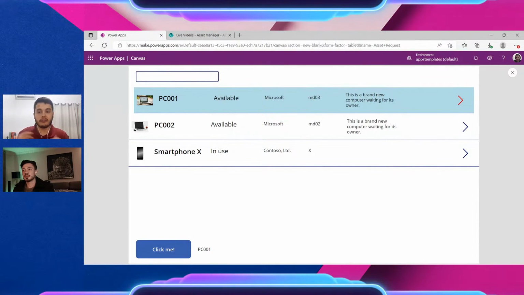If I have more than 500 items, it may not work because Power Apps can bring only 500 items. That's what it means. So it's something to consider when using the search function, because if you have more items than Power Apps can handle, it may not show all the results you want. Am I correct? Yeah, perfect.